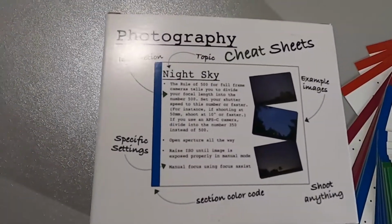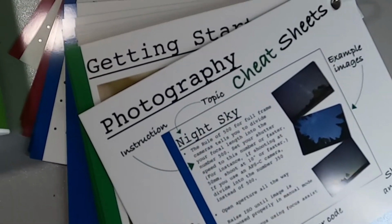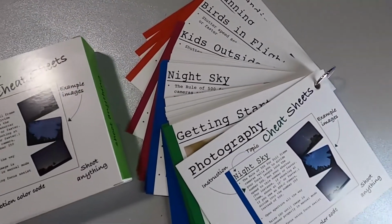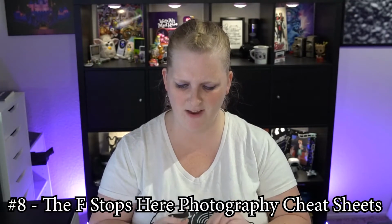Now, number 8 on my list is actually not available in the Amazon store. Now, these guys are going to be photography cheat sheets. These were being sold very specially at my workplace, and I find that they are really, really cool. So very similar to what I do here on YouTube, where I break things down for you guys, I have done tips and tricks when it comes to long exposure photography, macro photography, exploring your manual modes, that type of thing.